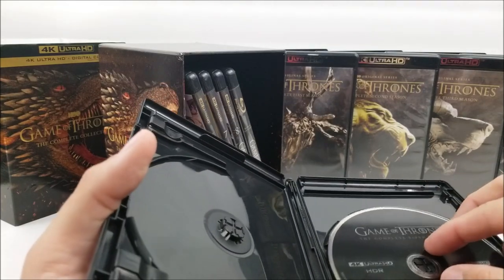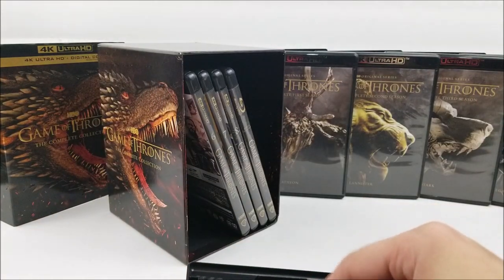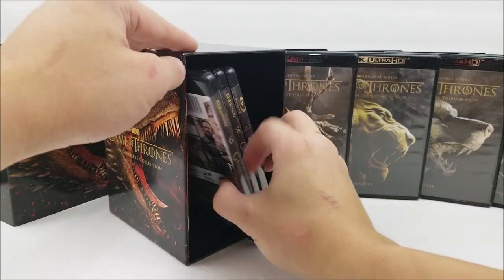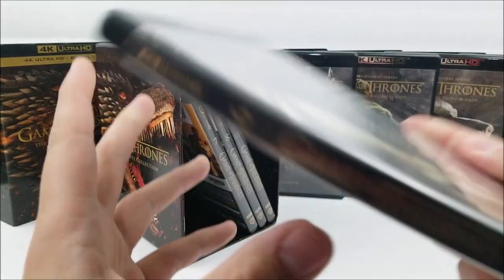And I'm going to try to speed through these real quick. Don't want to make the video too long because you already know what you're basically getting with this set. I guess season 6 now. The Greyjoy. And I do like that a lot.